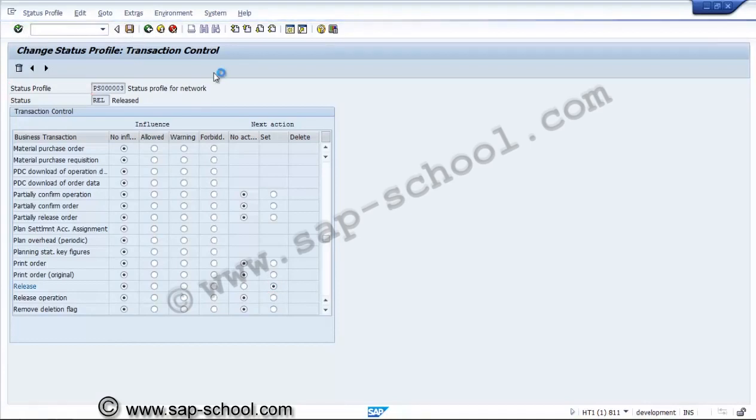Save. So this is the user status profile we are using for the networks.